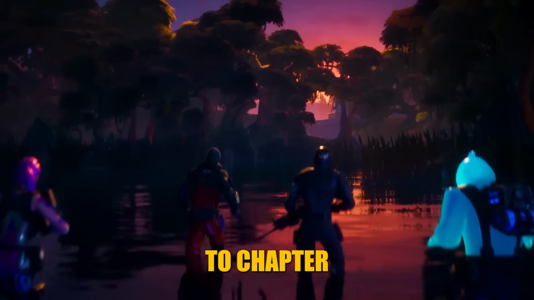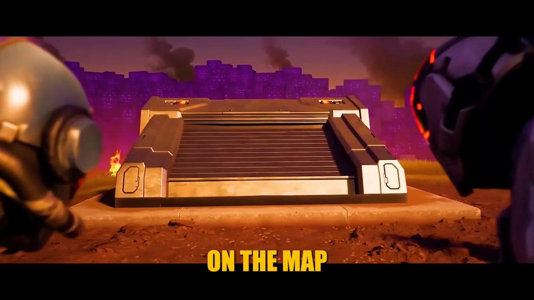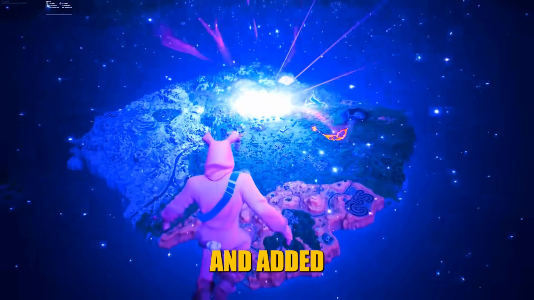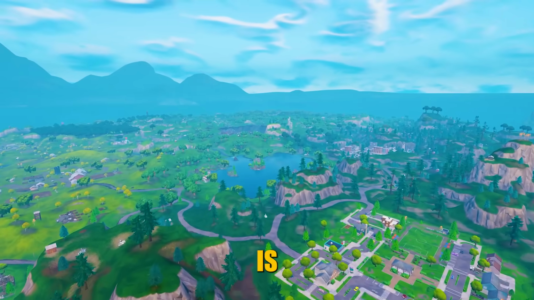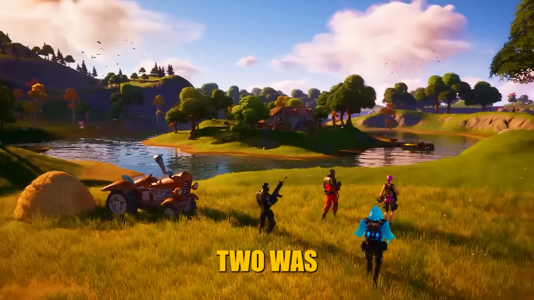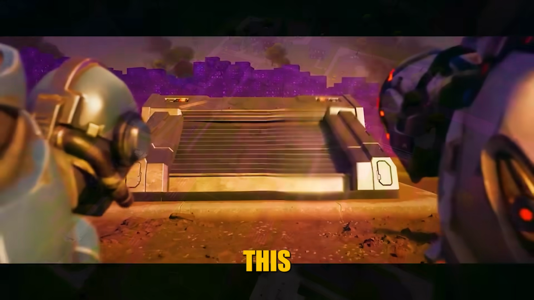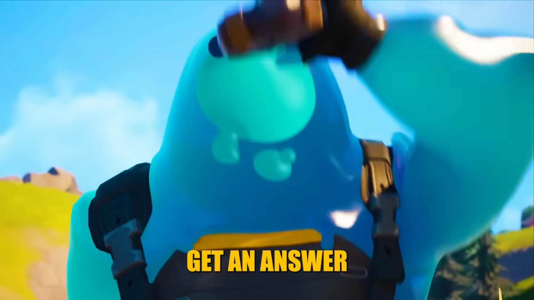And then when we went to Chapter 2 island, the same bunker was on the map. And then it was explained to us. The black hole basically rearranged the map and added some new locations as well. So basically, Chapter 2 map is Chapter 1, but just different. That's why some locations in Chapter 2 were the same as Chapter 1, like Retail Row, Pleasant Park, and also this bunker. Fortnite players were like, finally, we're about to get an answer.